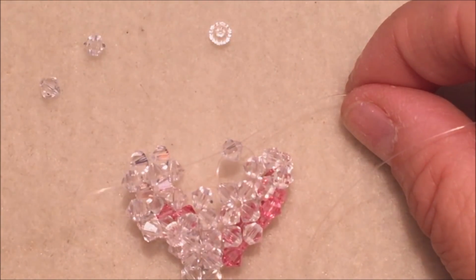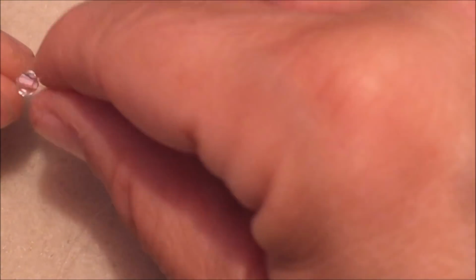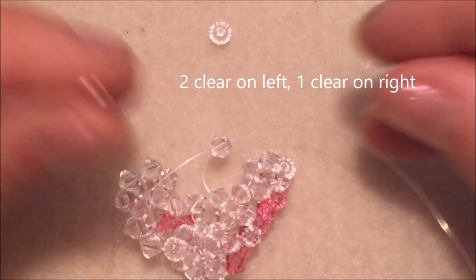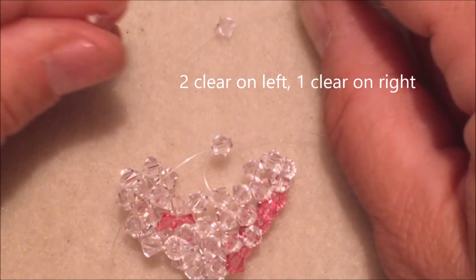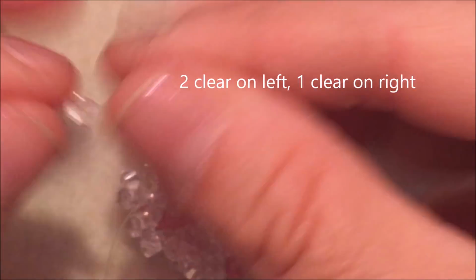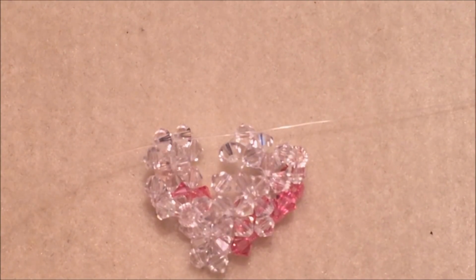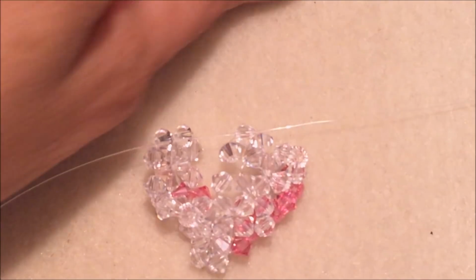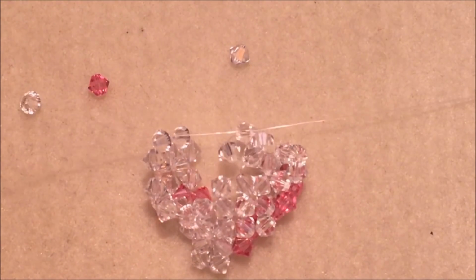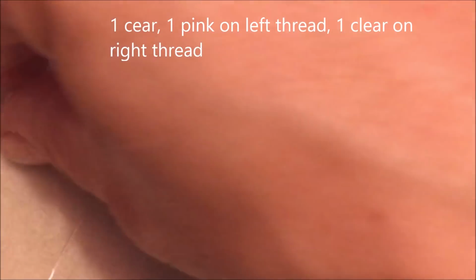So what we do is we take 2 crystal on the left and 1 crystal on the right. Bring that one down, hold that one in your hand, take your right thread, pick up that right crystal, and then with your right thread cross through that last crystal. And we're starting our flap. So this one here is going to be 1 white or 1 crystal, 1 pink, and then 1 crystal. So you put the crystal on first.